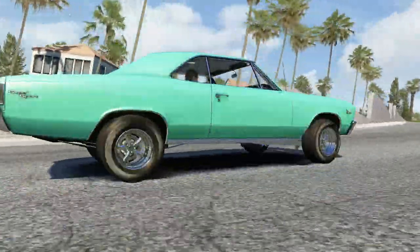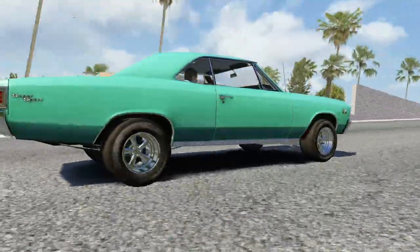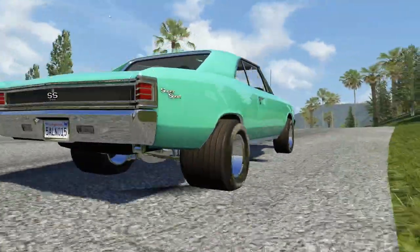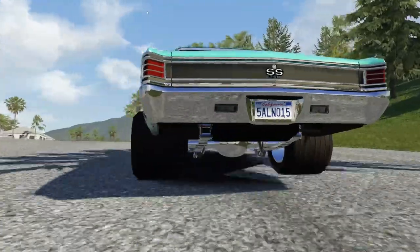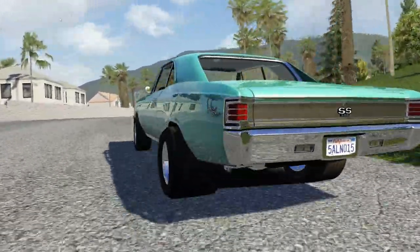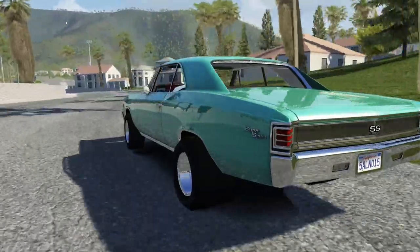Without the blur, you actually see the spokes going around, a lot like it would be in real life. What a beautiful car. And not because I did it. I mean, Chevrolet came up with this. Uncle M. This is an Uncle M car.